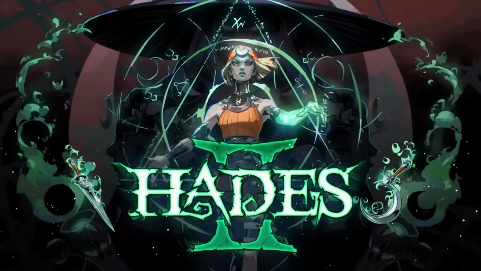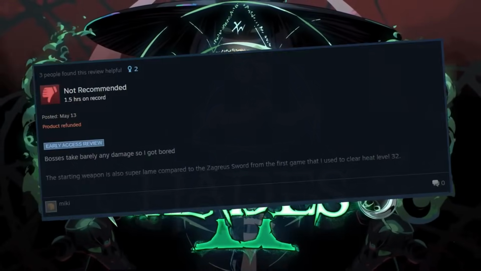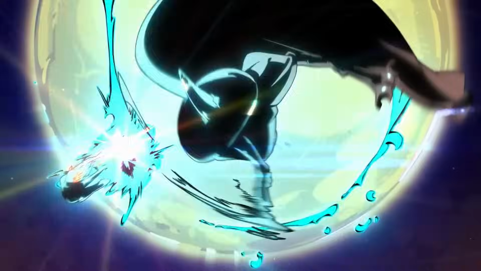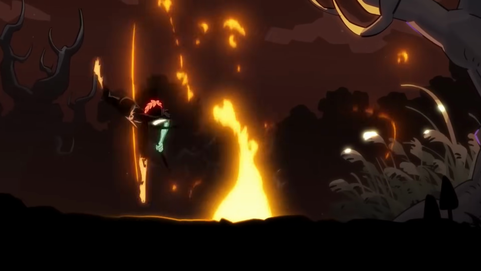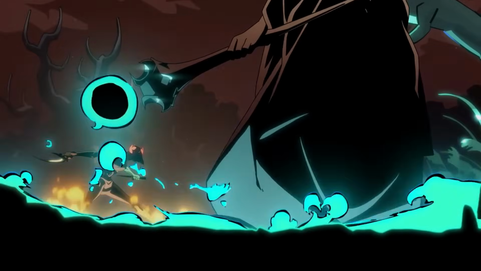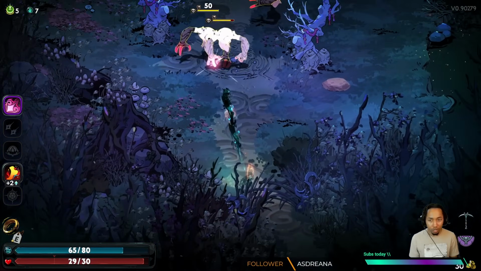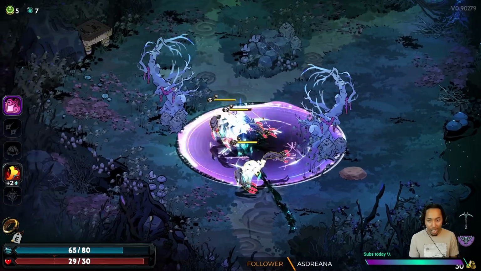So you picked up Hades 2 and you left a negative review that looks a little bit something like this. Okay, maybe you're not that negative, but you're failing to deal damage to enemies and it's getting you a little frustrated. My name is Veedotme, and my goal for this video is to turn your damage from looking like this.